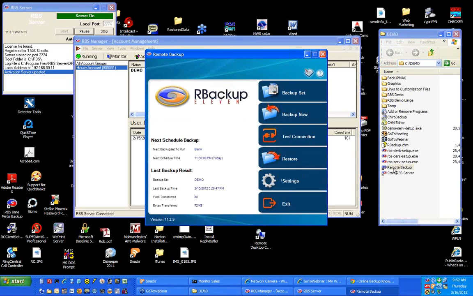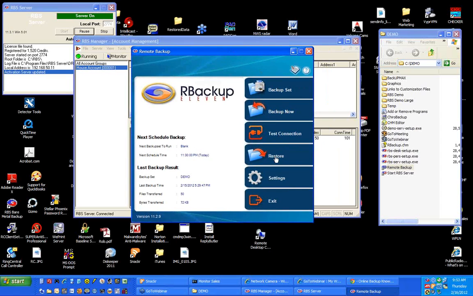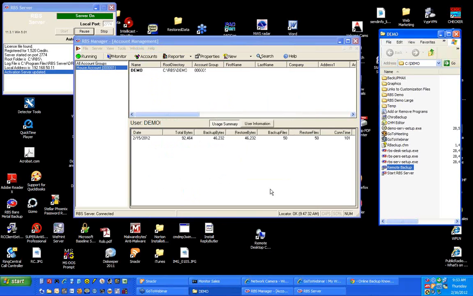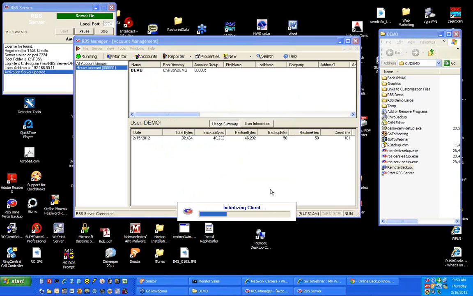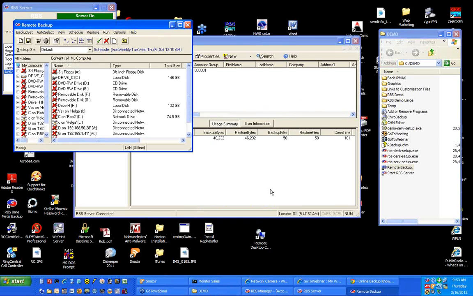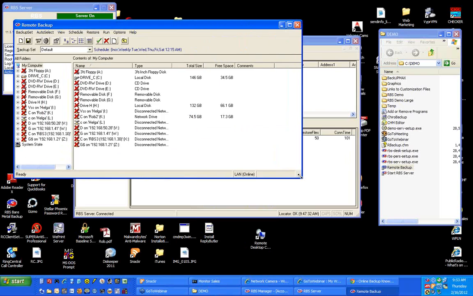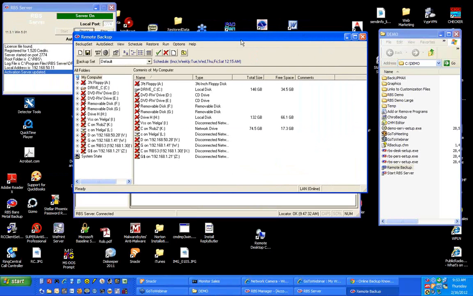Okay, this is the simple interface that I told you. This is the client software that you're looking at, and this is the simple interface. You can see it's really graphical. It's got very few buttons on it. They light up when you roll across them. I'm going to switch this to the advanced interface, show you what that looks like. Yep, that's right. This looks just like something out of Windows 95.